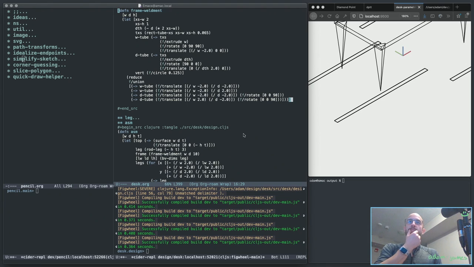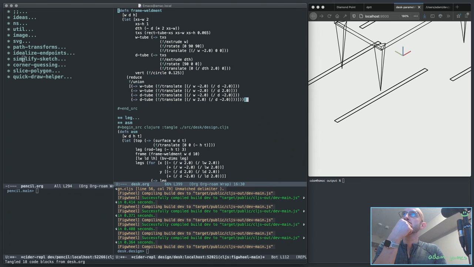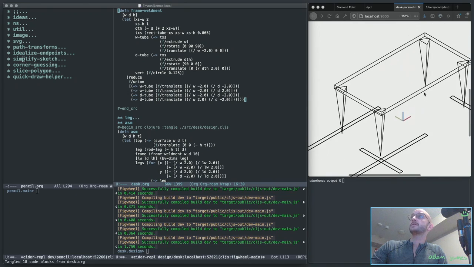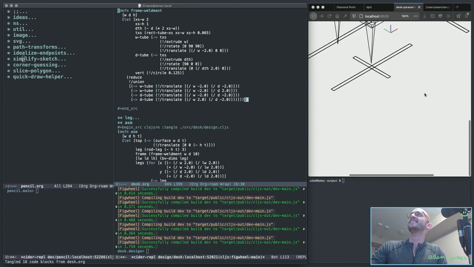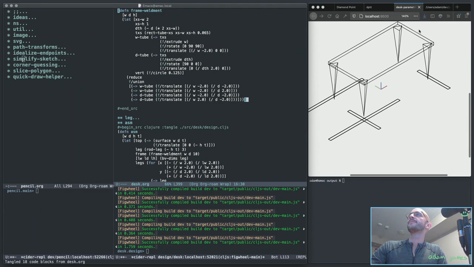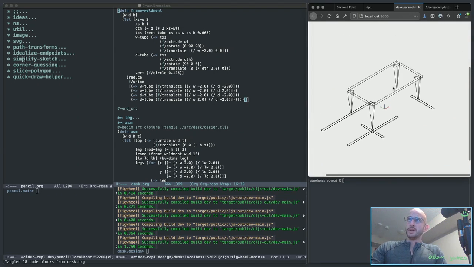Right, okay, let me see if I can fix any of this. I also realize there's a redundant rotation here and a redundant rotation here. All right, let's have a little look at that. It's not really better. All right, whoops, come on. There we go. Right.